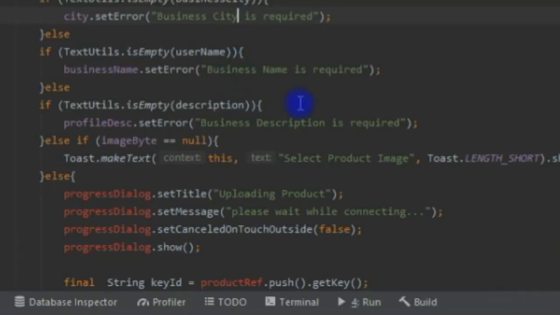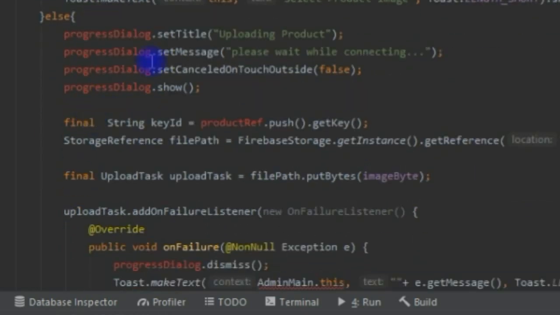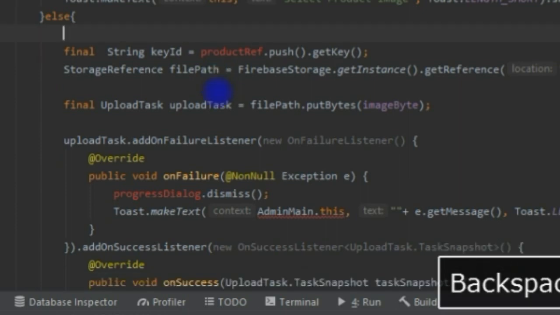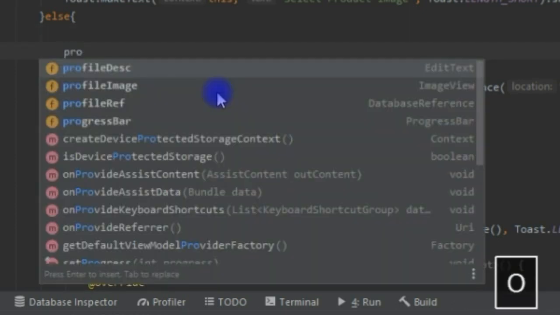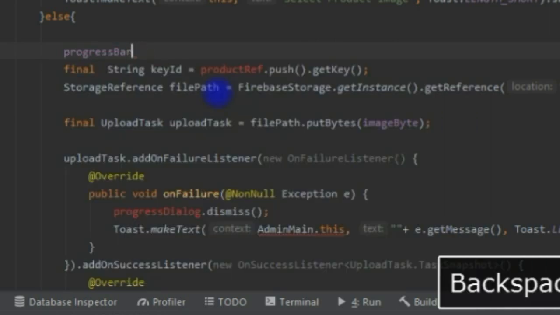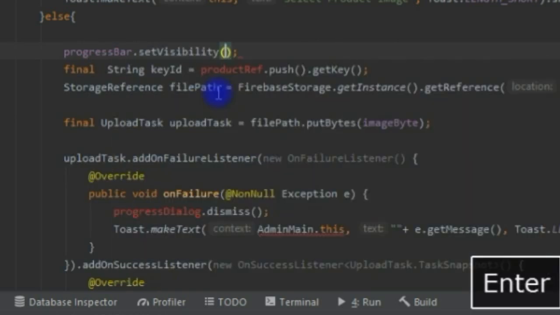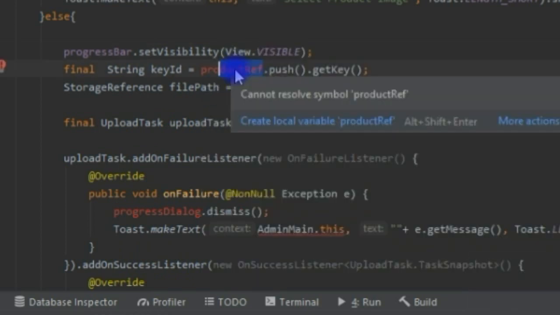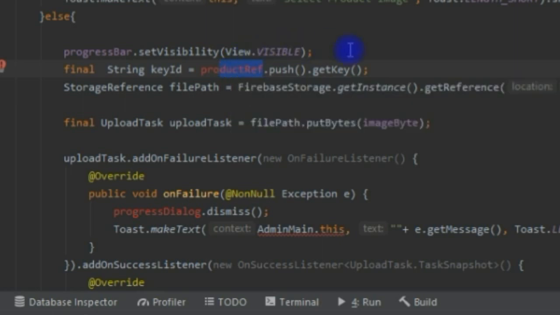So it's now fine. Then here we are no longer using this, so we'll remove this. Then I'll call my progress bar. So I'll say progress bar dot set visible. Make it visible.